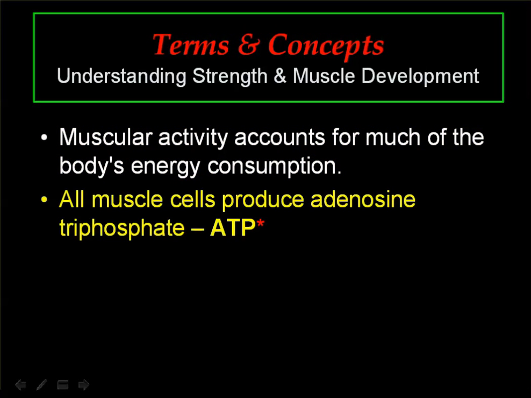Now, all muscle cells produce adenosine triphosphate. That's that ATP we alluded to a few minutes ago, and we're going to go into it a little bit deeper. Now, again, this is not a seminar in cellular biology, but the more you understand about ATP, the greater will be your understanding and appreciation for all the work that I've accomplished with functional isodynamics. And, of course, the greater results you'll get.